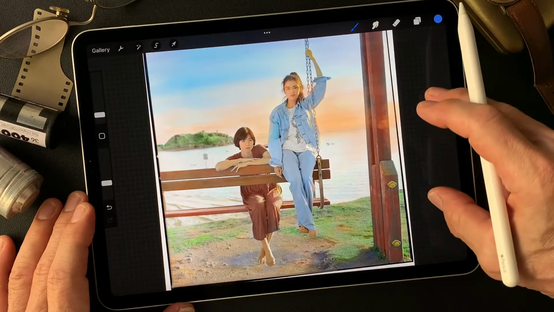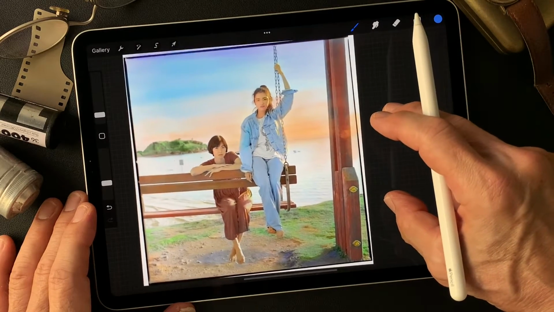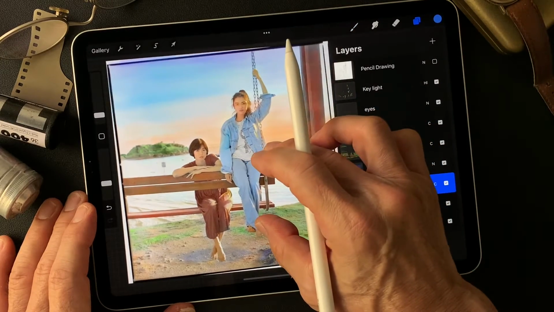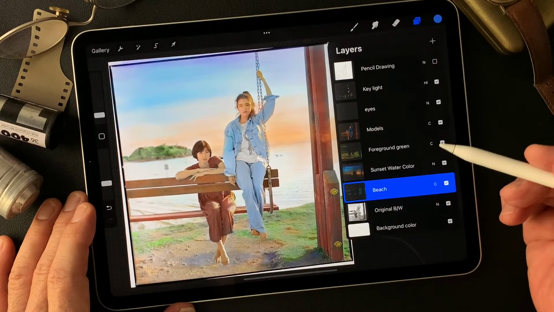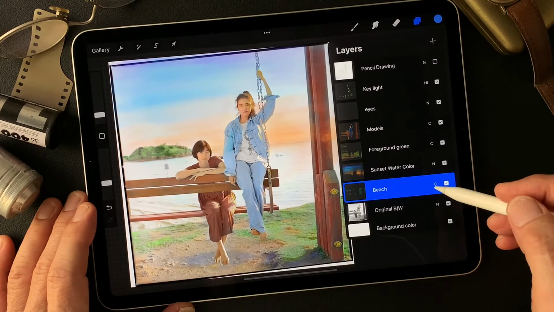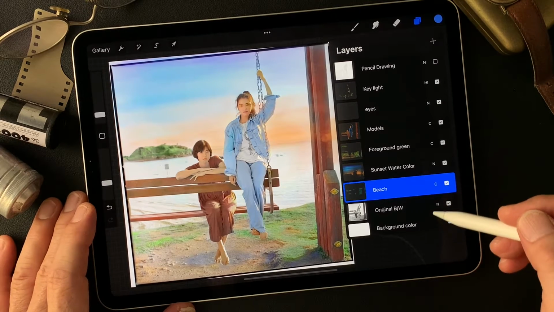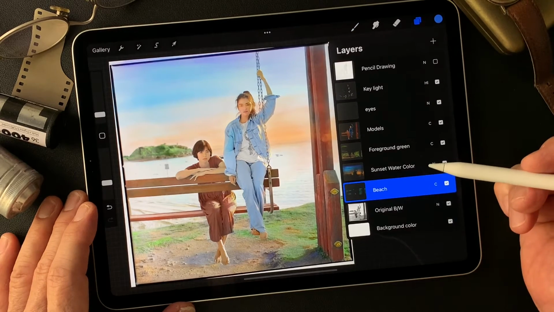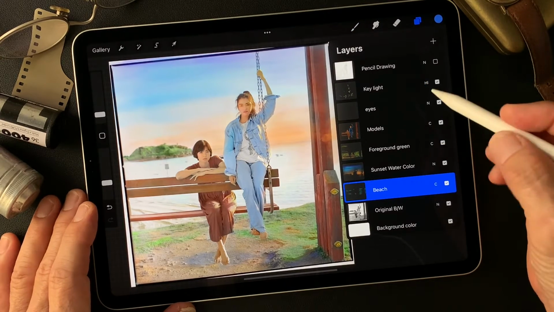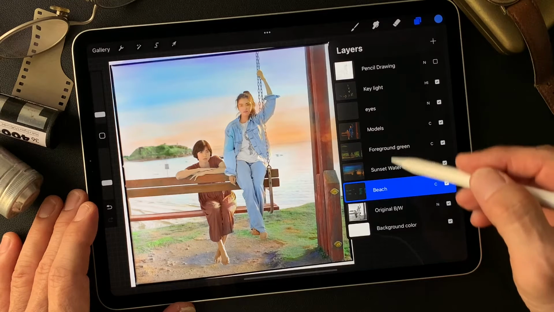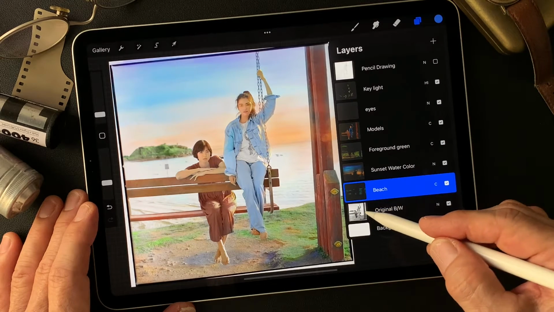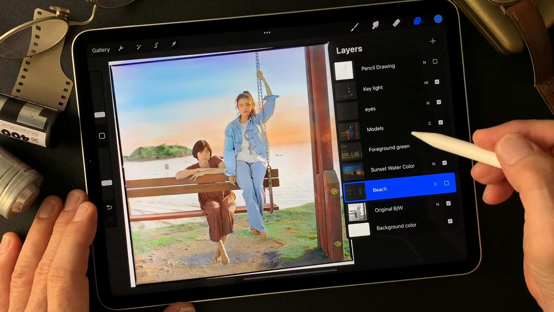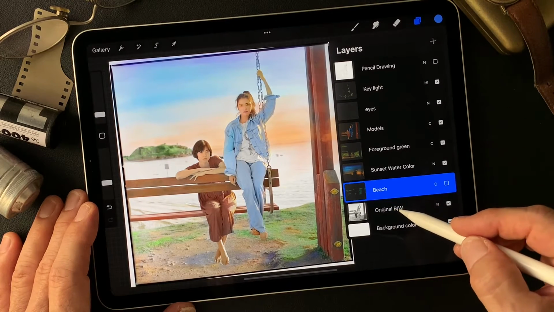I'm a photographer. I shot this original image a long time ago. I colorized it yesterday, and today I'm going to turn this color image into something interesting and impressive. I have these color layers. This is the original image. Let's see, I'm going to merge down all the layers. Now this is the black and white image.